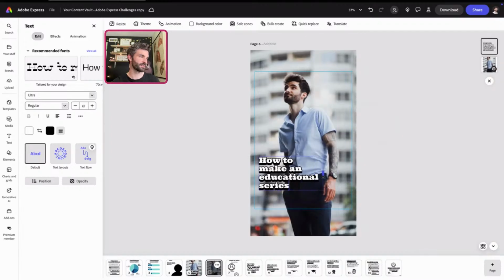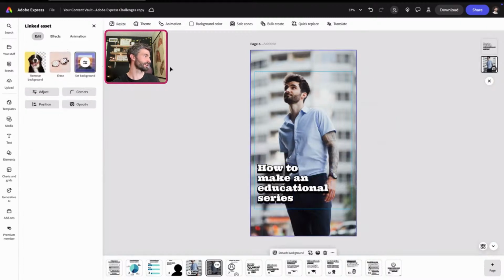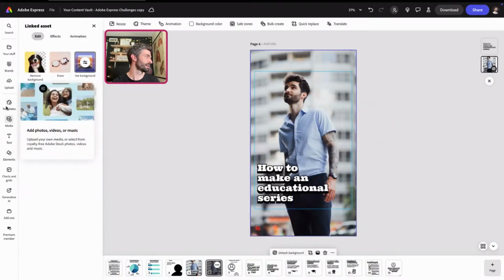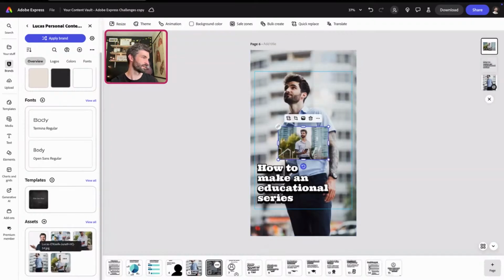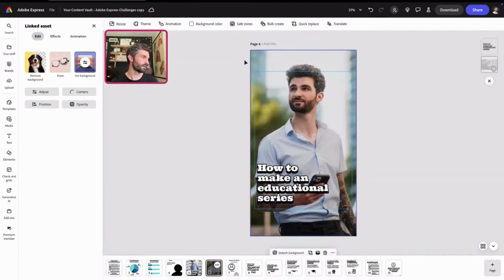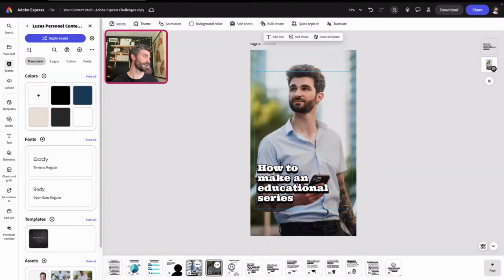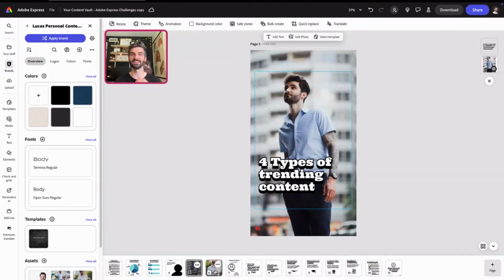I want to turn this topic into not just one reel, but several different reels posts. So that's now going to be a cover photo that I can use for a different post. I again just go to my brand where I have all my photos loaded in. I'm going to find one that looks a little bit more like an educational series. Let's try this one. And let's fill that one. Okay, so I'm just showing how quick and easily you can fill in these blanks to make these posts, and you're going to have tons that you can rely on.